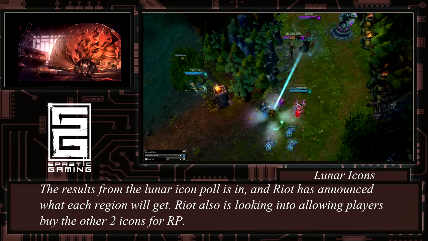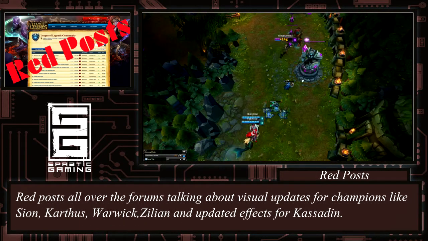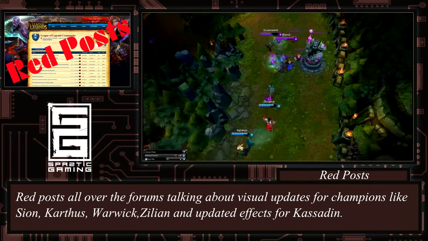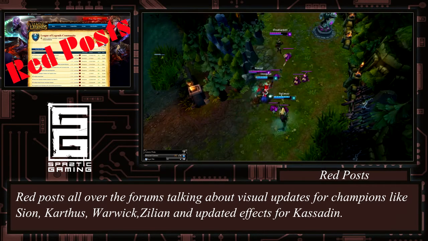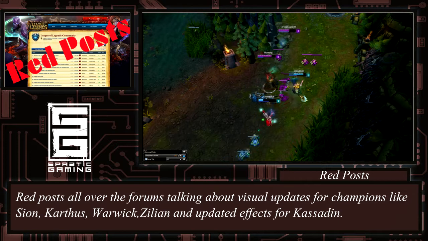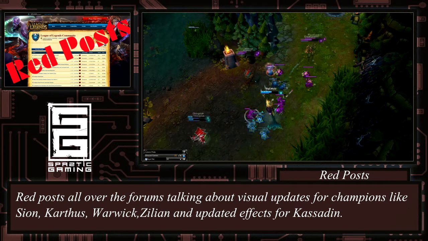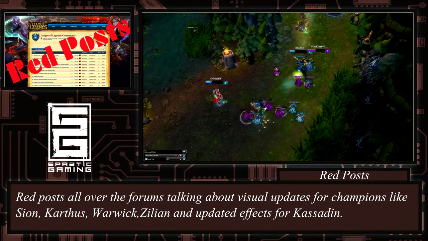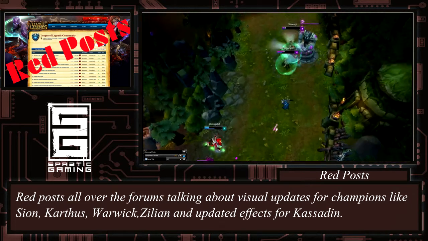Moving away from the Lunar Festival, like we said earlier, possible reworks are on the way. They said they have four in the pipes right now. They can't reveal all of them, but in particular, they talked about Sion and Karthus definitely getting some visual updates, and Kassadin himself is getting some visual tweaks, some particle updates. So it looks like Kassadin's not going to get a full visual update like everybody's been hoping for, but they're upgrading his visuals a bit to keep up to par, because right now some of his effects look old.